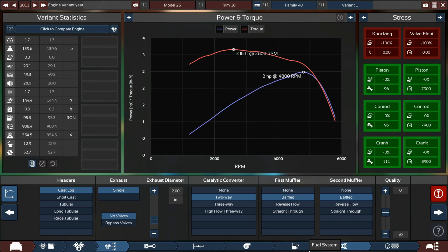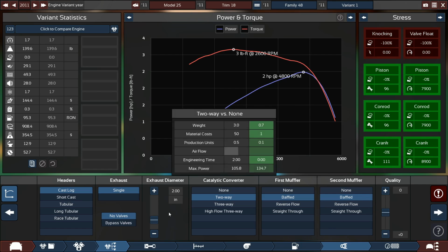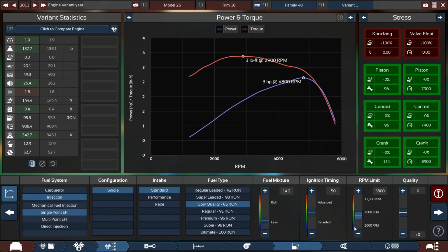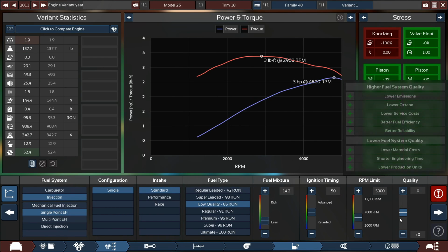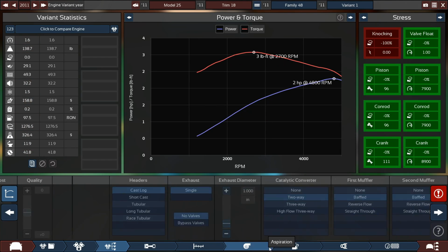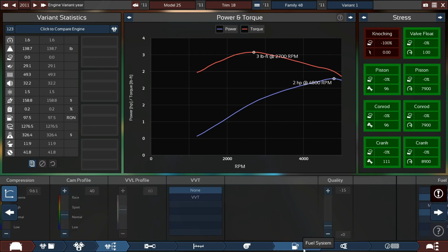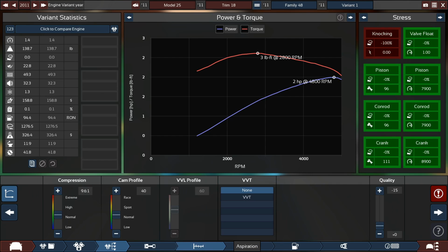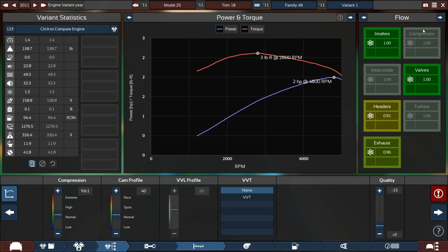So right now, the engine runs. Actually, it does not at all. We need a smaller exhaust, the 1-inch exhaust. We got valve float and knocking. Let's lower the revs. This thing cannot even take 5,000 RPM. Well, you can just do that a little bit less. Perfect. Okay, so minus 15 on the engine. It makes no horsepower. The engine does not function at all. The single point EFI is not helping.